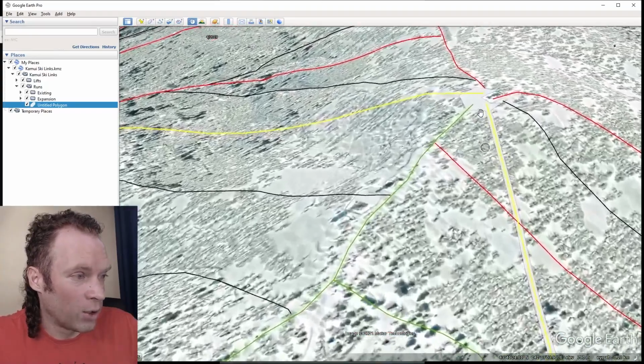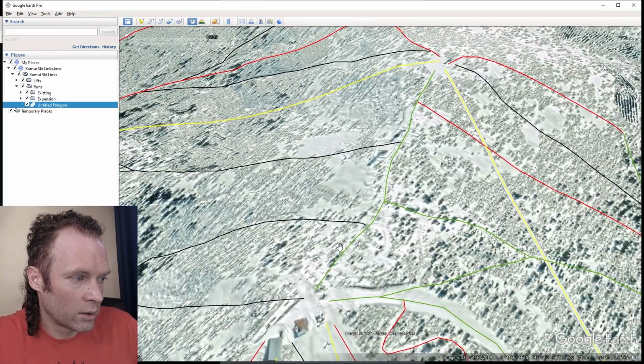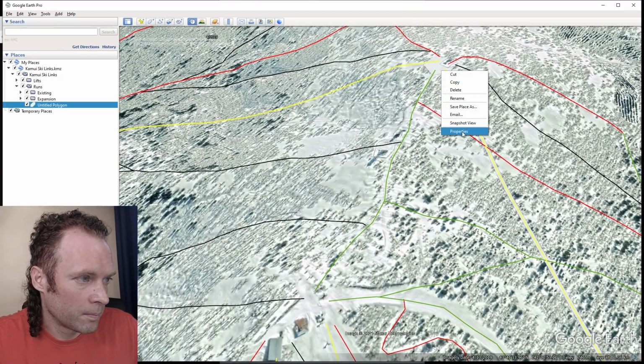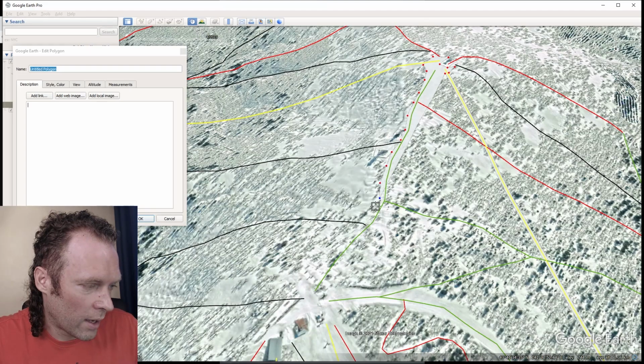Now it's time to draw a run, and I'm going to draw this first run that I put in. And so I just kind of draw around it. So I draw down this side. I'm just adding points.